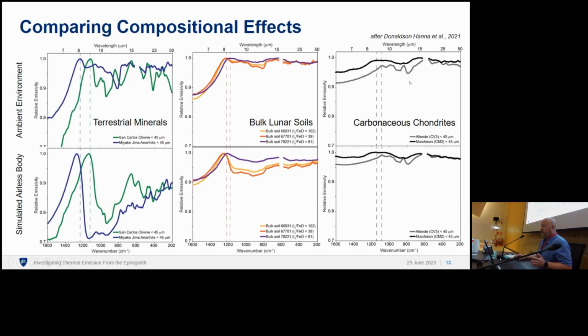When you start going to even darker things like carbonaceous chondrites, and this is some data that Carrie Downs and Hannah collected, the thermal gradient either is so strong that you're seeing past it at all wavelengths, or something else is going on, because you don't see this; the shifts are not nearly as large. This is one of the great questions that we hope to be able to investigate with BepiColombo: is Mercury so dark that these thermal gradients aren't setting up in the same way that they are on the moon?